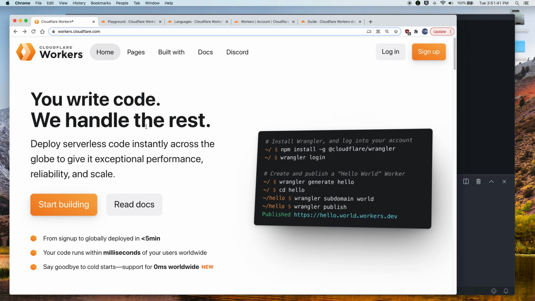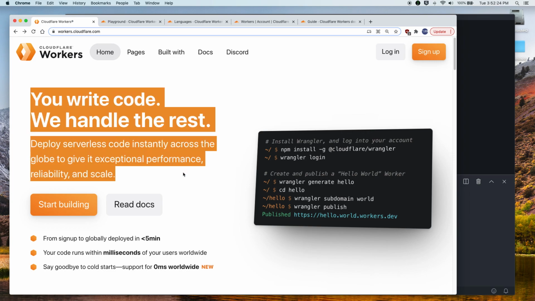All you have to do is write your logic and upload it to their edge server, and every time somebody makes a request to a specific endpoint, they will invoke your logic instantly and execute it very, very quickly, in a couple of milliseconds. Every time you run, they'll start up something called an isolate, which is similar to the concept of containers, if you've ever heard of Docker containers, but this is orders of magnitude faster than Docker containers. So it will immediately execute and run your code and then shut down. This will run on all of their infrastructure.